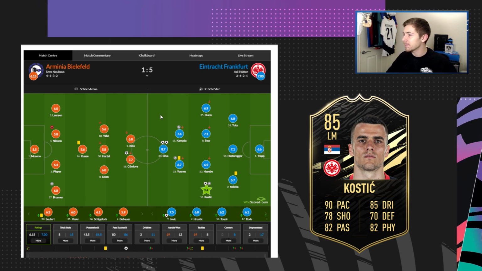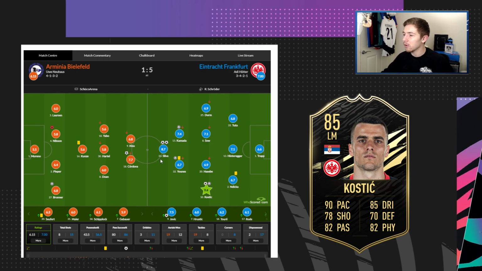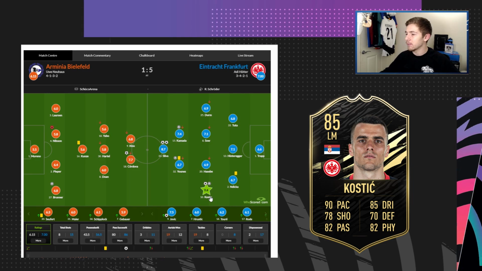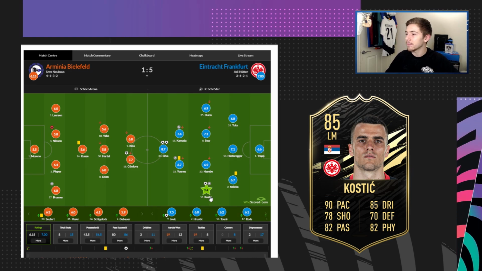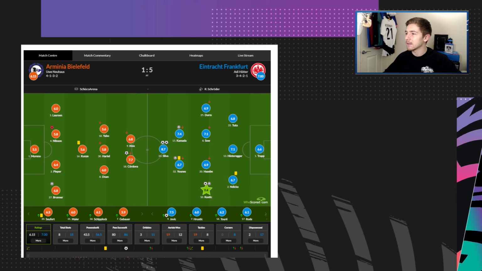They got absolutely battered by Frankfurt, and there are of course a couple of inform options here. You've got Andre Silva, who got on the score sheet twice, and you've also got Kostic, who got himself a goal and an assist, and to be honest, he would probably be my prime candidate for an inform this week, because not only did he put in a good performance in this game, but also last week he got a couple of assists as well.